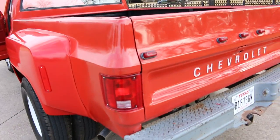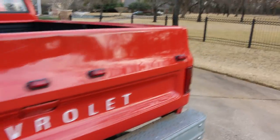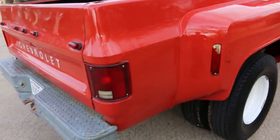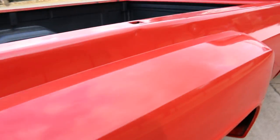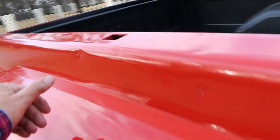Most of the paint on this truck is original paint — I'll show you the part that was repainted. It does have a lot of dents and scratches. Being a fire truck, they were constantly in and out of it, not being careful because they had a fire to put out. But you can see some dents here.